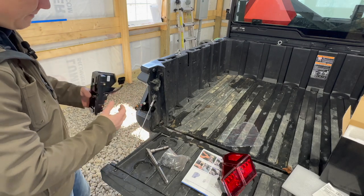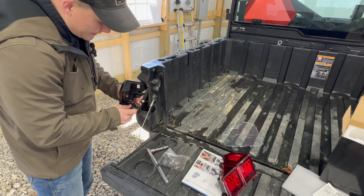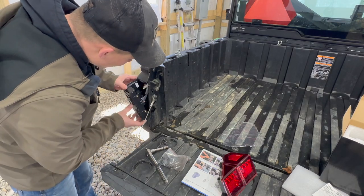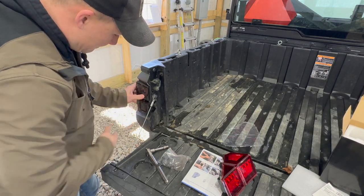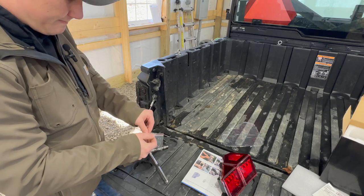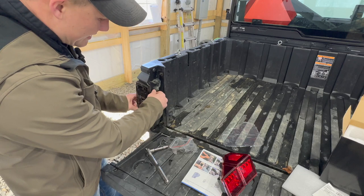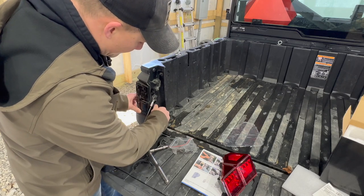Once you have the OEM removed, it's plug and play. You just pop the new connector on, make sure there's no water in there, snap it in until it clicks. Throw that housing right back in and slide it into place. My hands were a little dirty — I'll have to wipe that off. We're going to take the new bolts and replace the factory ones with the ones SunPie provides. Always start your bolts by hand so you don't risk stripping them, then get them both started.